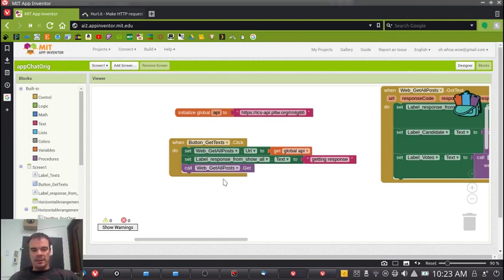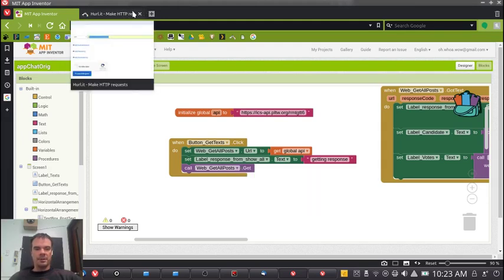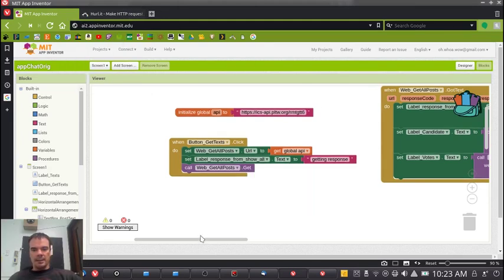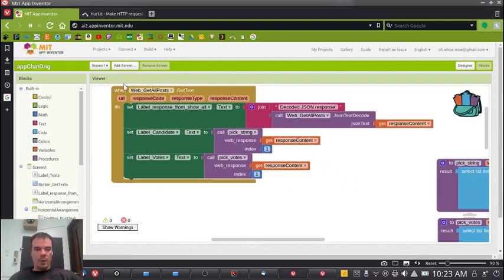And what that does, if you just mouse over it, it'll actually tell you what it does. Performs a get to the URL that we send it to, just like what Hurl.it is doing. And while that's happening, this is called. So when global get all posts got text, once it finally gets a response, it's going to set the label response show all text to a decoded JSON response, and the response content is going to be the text.